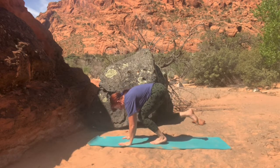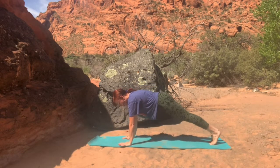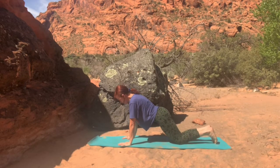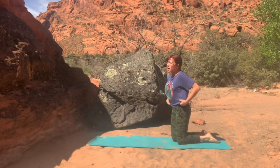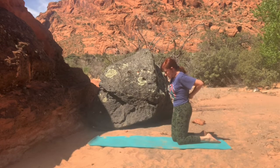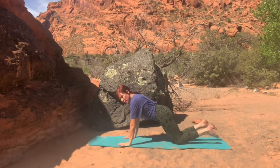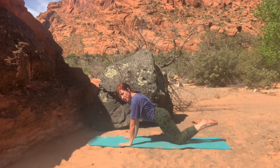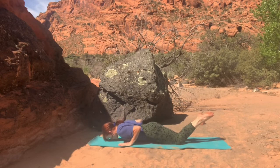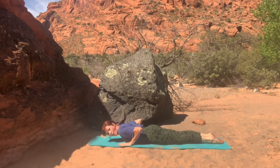We're going to put the palms down and we're going to walk both legs back. We can be in a plank or we are in a modified plank. Please do not feel obligated to push yourself into something that is not going to feel comfortable. I want you in that modified plank right here. We're pushing up and out of the palms and the fingertips, we've got strong arms, shoulders are down. And we're just going to allow our body to come down nice and slow. This is called chaturanga — nice and slow, right here.